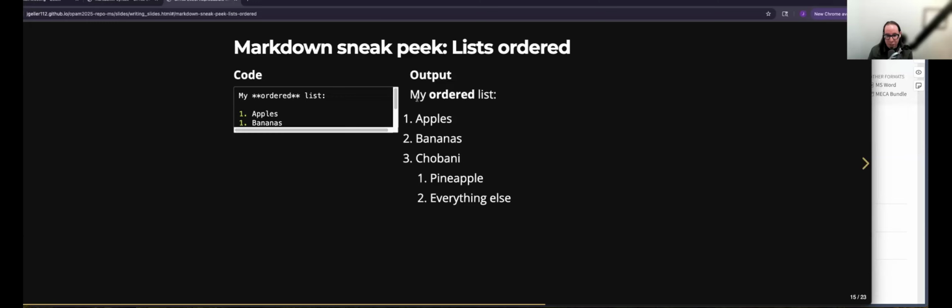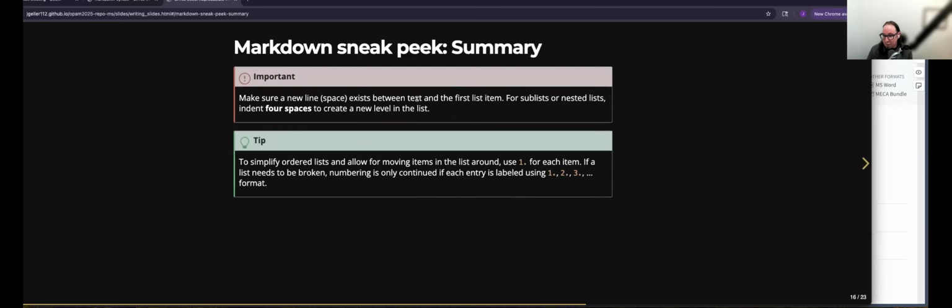However, it's very important to know that spaces are important. So you need to have 4 spaces to create sublists or nested lists. And then, as I said already about a tip, you can use 1, but this only works in the source editor. This will not work in the visual editor. The visual editor will just number your lists numerically.